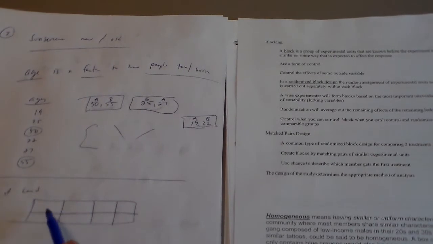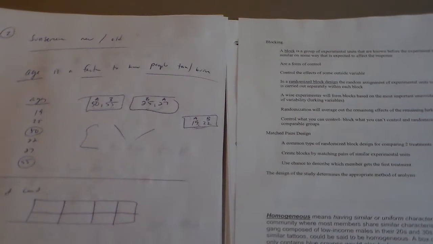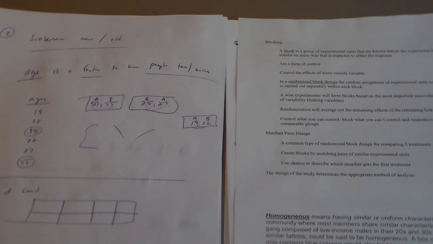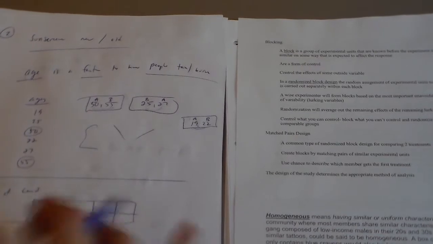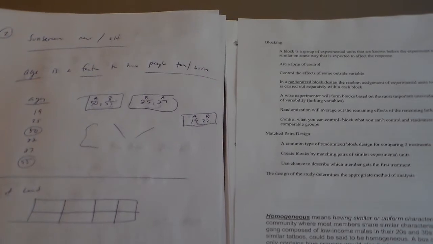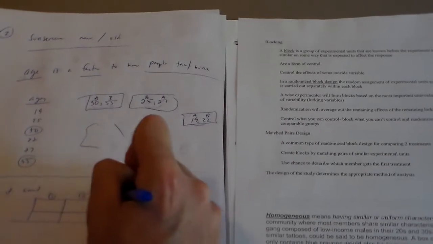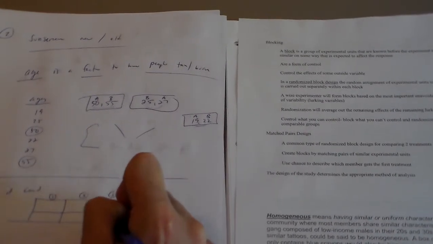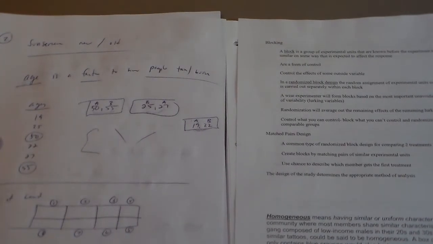So the experimental units are going to be the plots of land, because that's what we're trying to measure. We're trying to see if some plots are better than the others. We could randomly just put A, B, A, B, A, B, A, B, but based on what's near these plots of land, there could be water or there could be trees, or we don't know. So to do matched pairs, you could take each plot of land. So there's 1, 2, 3, 4, 5, 6, 7, 8. You've got these plots of land.